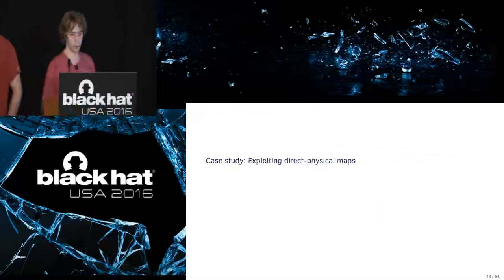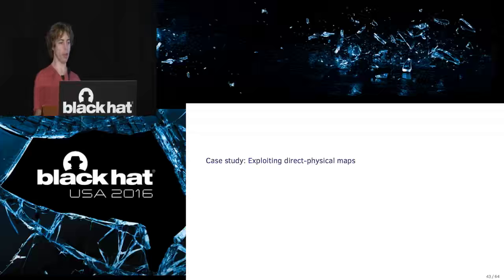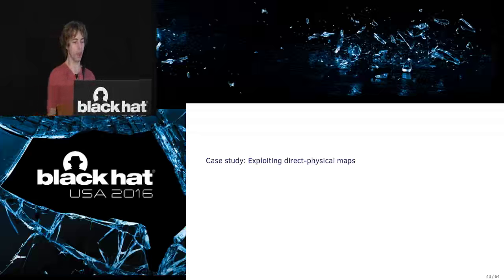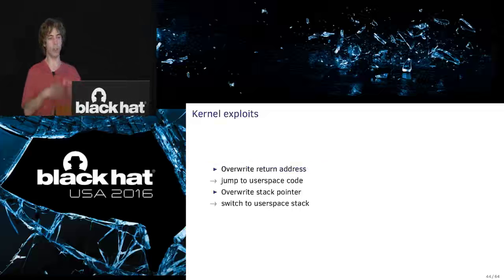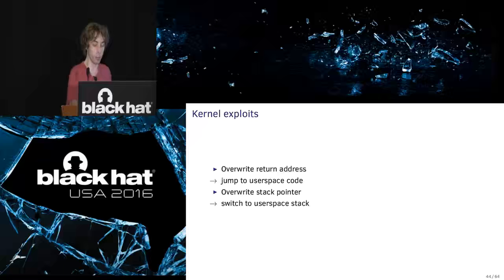Okay. Then we will discuss how we exploit the direct physical map. And therefore, we will just go one step back first. So why is the direct physical map a problem? Let's think of kernels like 10 or 20 years ago. Assume that you have a write primitive, and you can overwrite an address in the kernel. You could, for instance, overwrite some return address, and then the kernel would execute user code. If you write a user code pointer there, you are still running in privileged mode in ring 0.